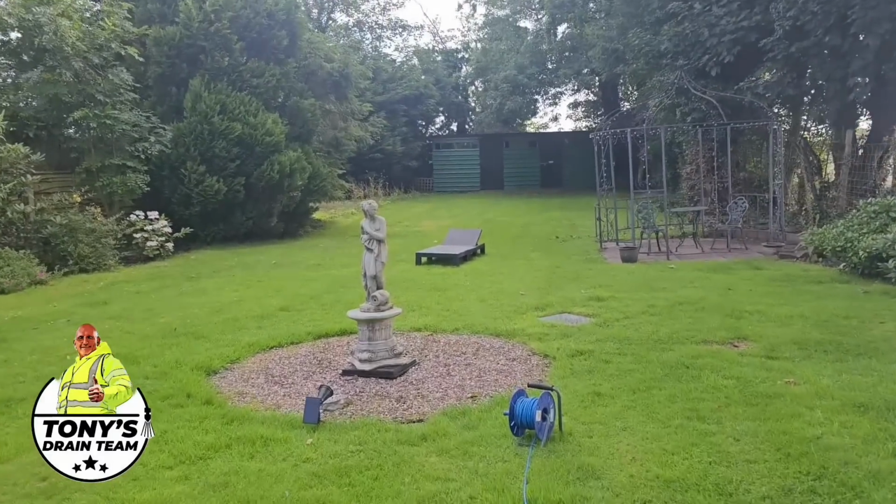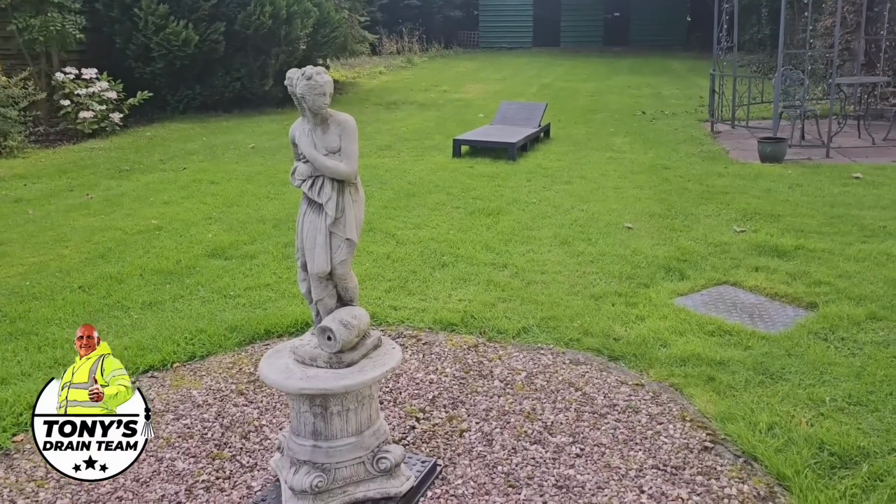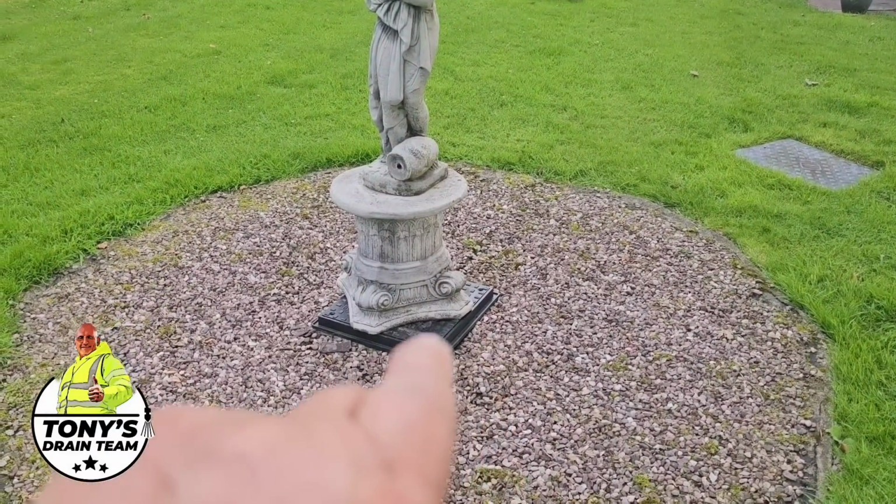I'm going to get our wet and dry vac out and just clear the top off so we can get into the access point, which is under there.